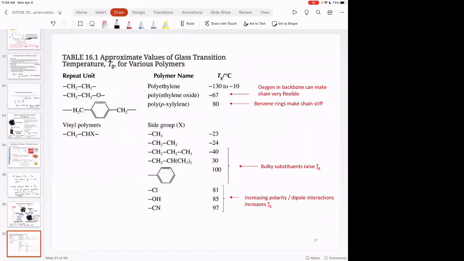So we'll start off with some qualitative observations: if we make polymers out of different repeat units, so different chemistry, we can get a qualitative idea of what the TG is going to be. And this is basically born out of experience. And so you think about the properties of these different functional units. So whether it's something that looks like polyethylene, something that looks like polyethylene oxide, right? PEO, and some aromatic polymers. And then we have all of our vinyl polymers here, where X is our substituent unit.